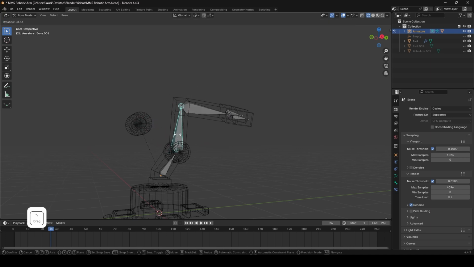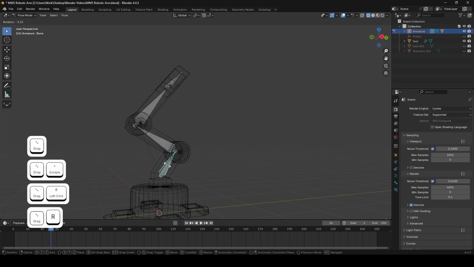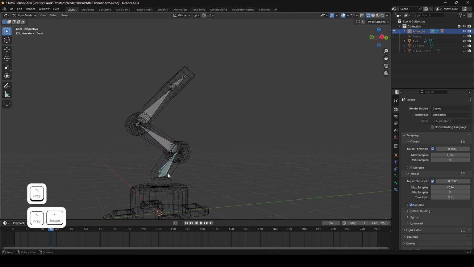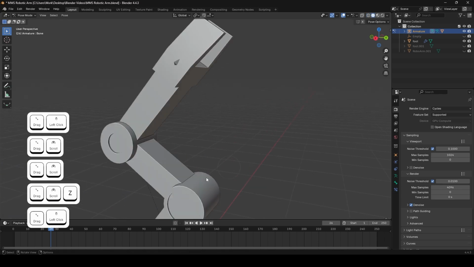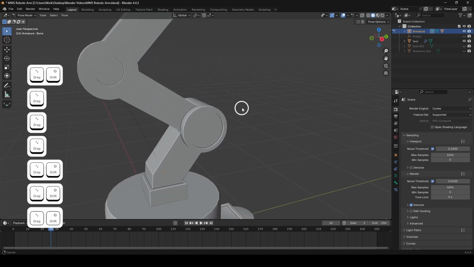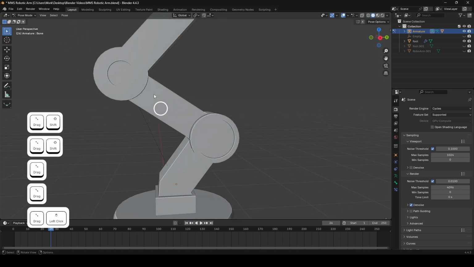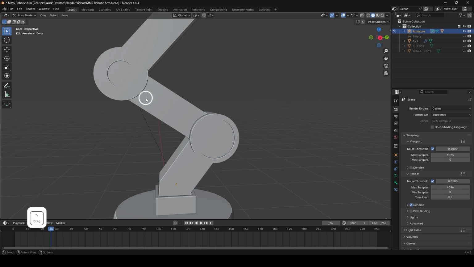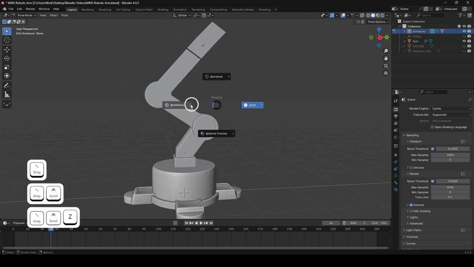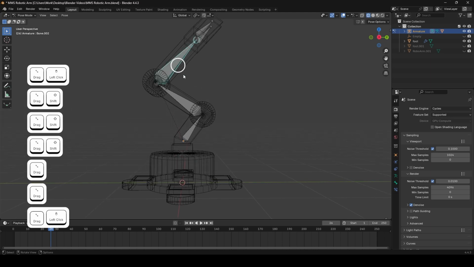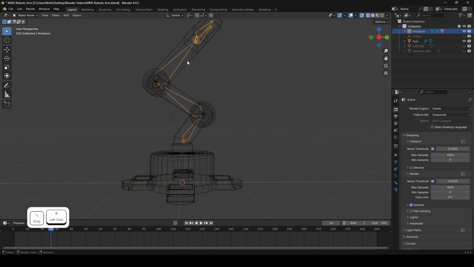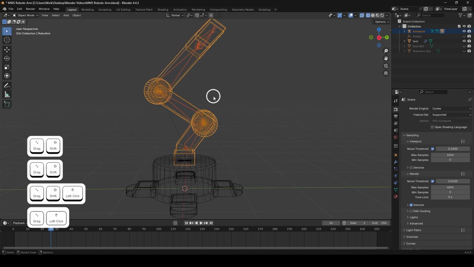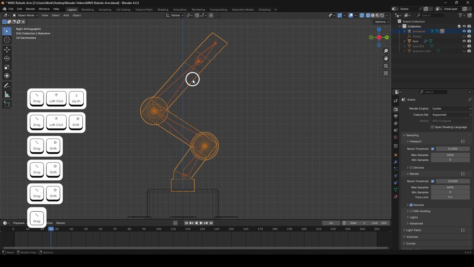But oh no, that didn't bring that with it, and that didn't bring that with it, and it's moving this bit here if you look there. Okay, so that's okay. It's all right. I know it looks weird, but it's okay. That just means that the weights for the armature didn't work quite as we had hoped. So I'm actually going to go back and select these. Let's try the other way and see if it gives us a better result.